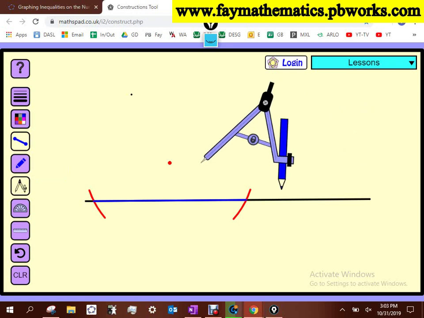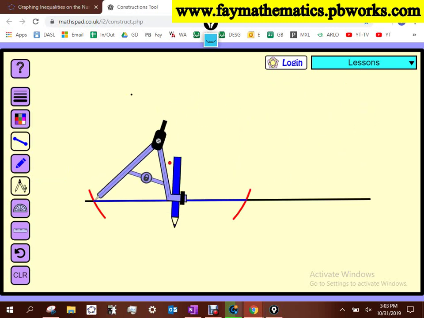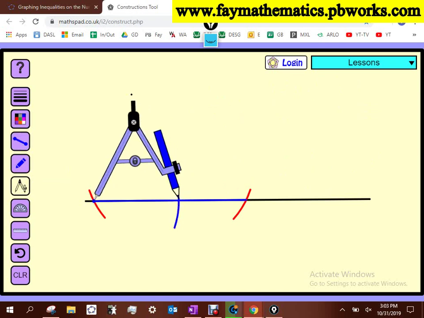If that's the case, we're going to put our compass right there on that first intersection point. Now we have to change our compass. My suggestion is this sometimes will work: if you don't change your compass from that first red circle, sometimes it'll work for you and sometimes it won't. You just have to make sure your compass is bigger than half of this segment that I've made blue.